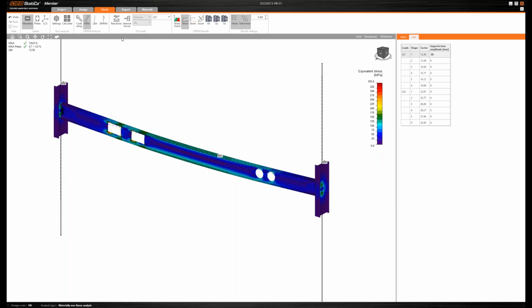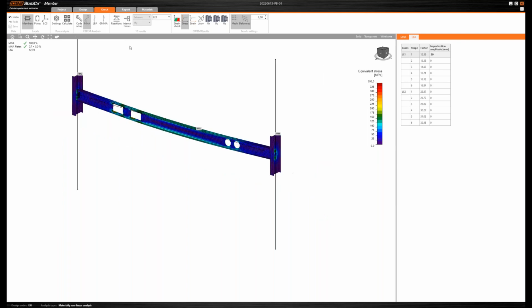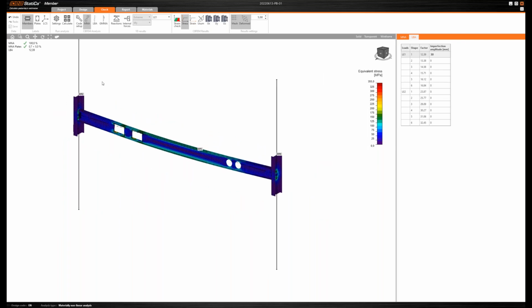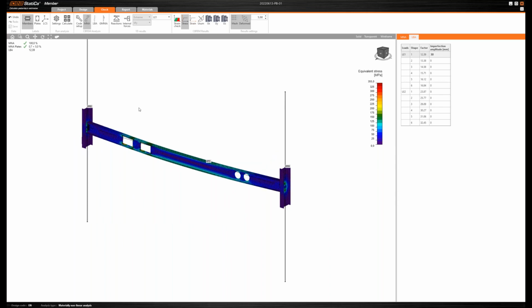Another one: Westock's cell beam software covers the fire load case. Can IDEA StatiCa cover this? We are working on fire design, and I'm not sure if we can announce it right now, but I think that in the next version we will have at least some improvements on this front.